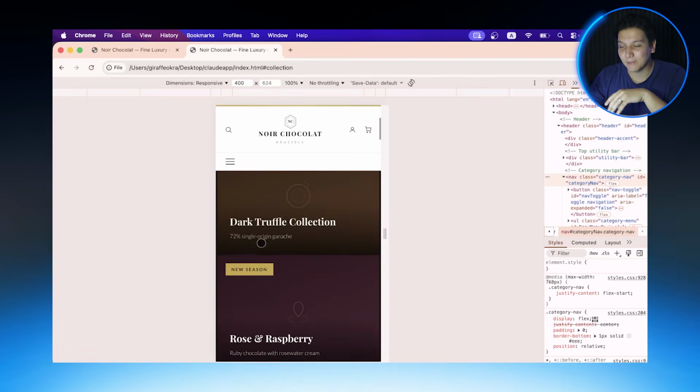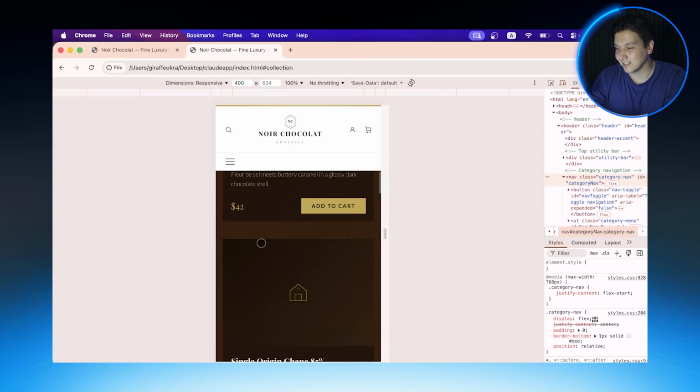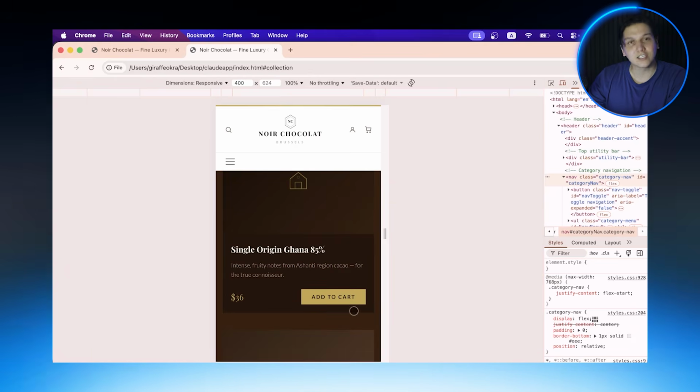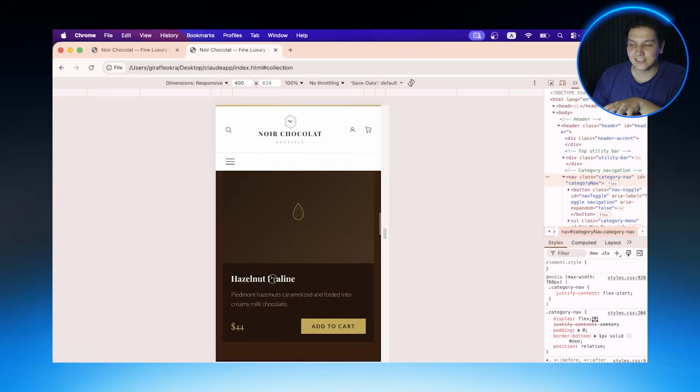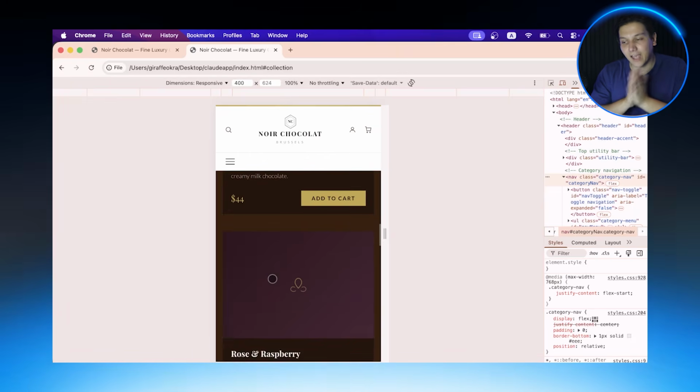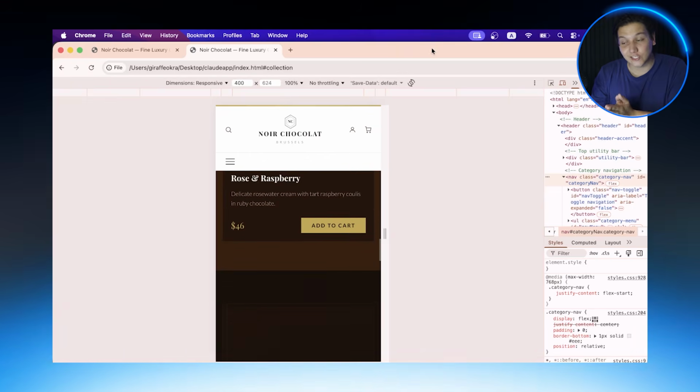The products now stack properly on smaller screens, the spacing is even, and everything looks clean, which is what we are going for. And this is screenshot debugging. And as you can see, it's a game changer. You don't need to explain the problem in words. You don't need to know CSS or media queries. You just show Claude the problem and it fixes it for you.